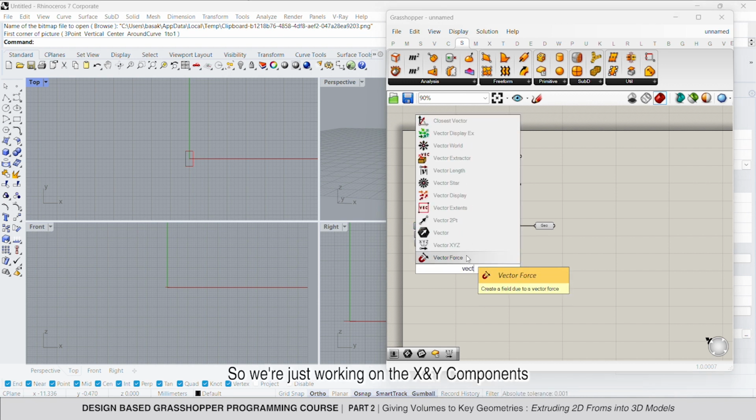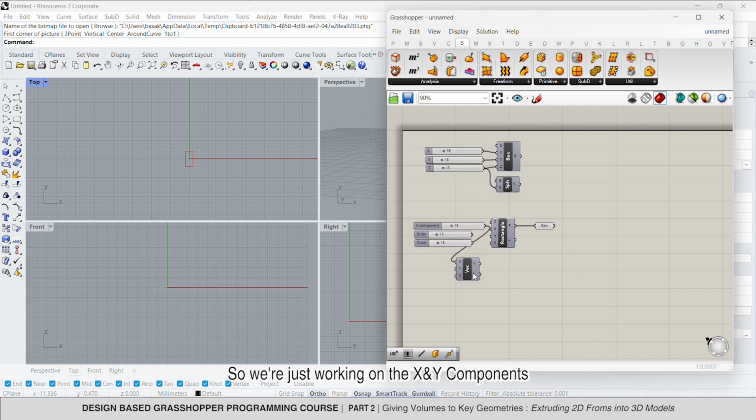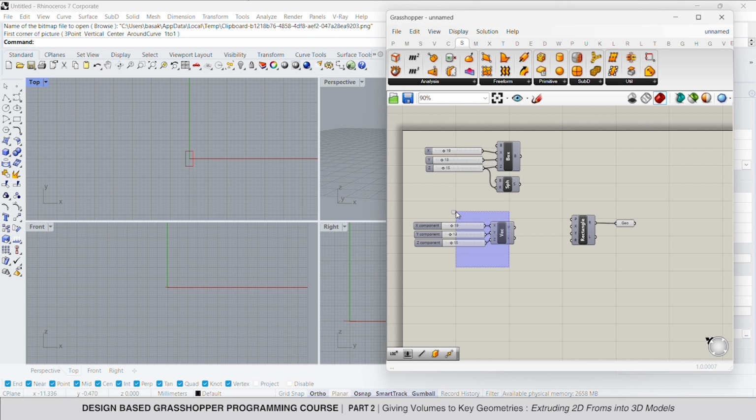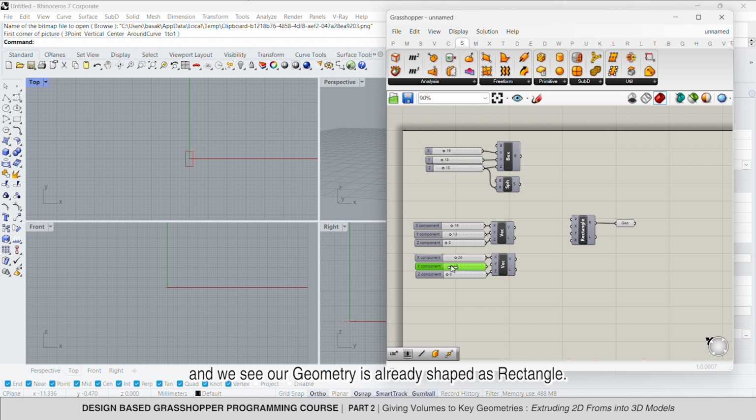So we are just working on the X and Y components and change the numbers between them. Only that Z component should be 0 in this case. Here we have our points right now. And we see our geometry is shaped as a rectangle.